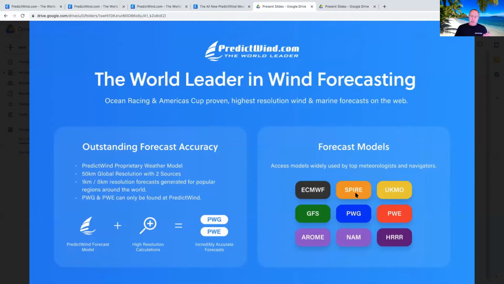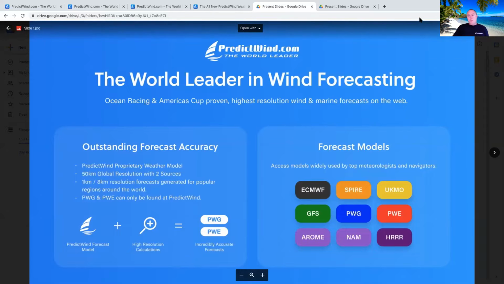Spire has the largest nano-satellite network in the world, and they use a system called radio occultation to gather initial conditions data, which is fed into the weather model, and they're able to do that all over the globe. So in remote locations where other models don't always have as much initial condition data, which is observational data that goes into the model, the Spire model does have it. So it performs very well.